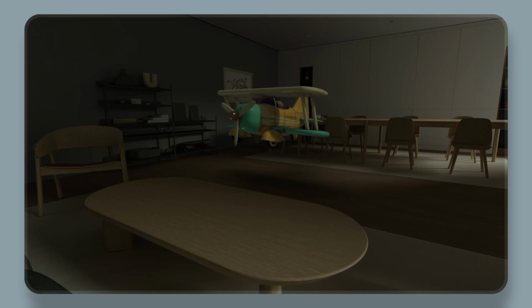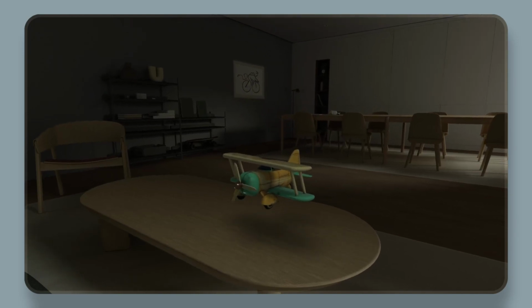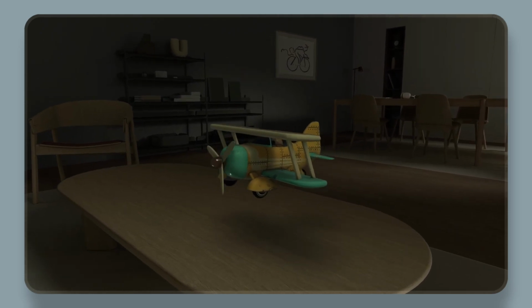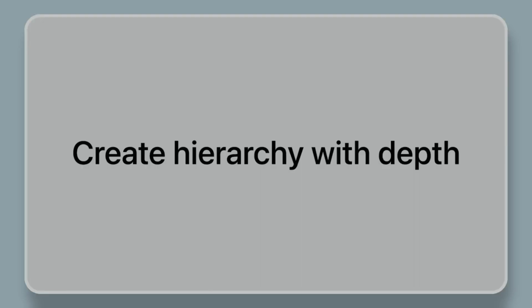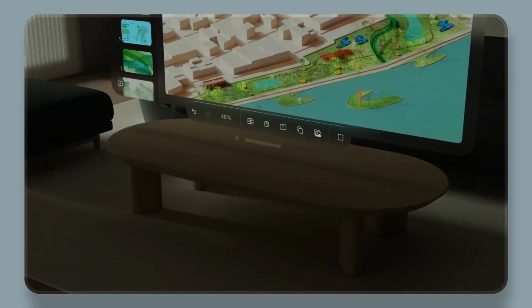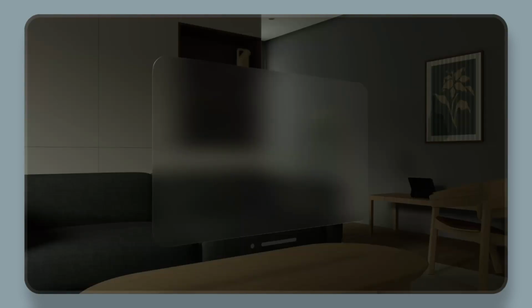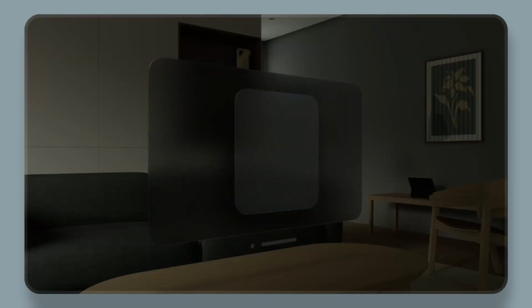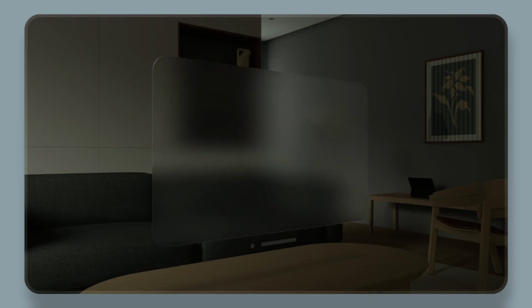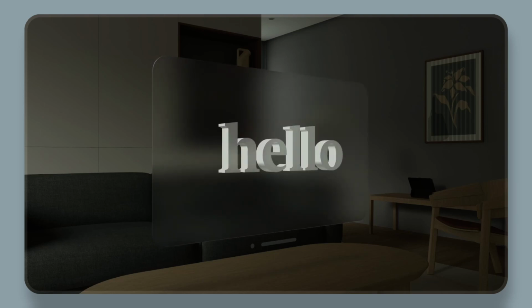Objects placed closer afford more interaction than the ones placed far. Interactable elements like buttons and menus should be placed closer to the user, and use light and shadows to make the experience feel more immersive. Use depth in subtle ways to show hierarchy. Like, let's suppose 3D text is very hard to read, so maybe just let the text be 2D unless you really need it to be 3D.